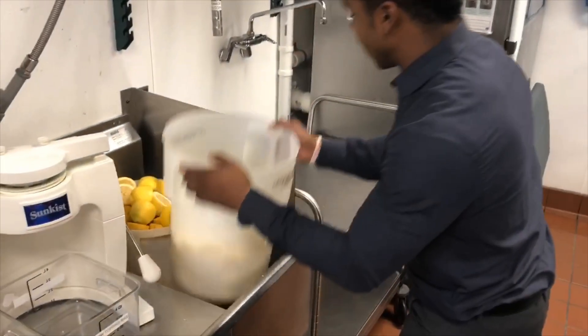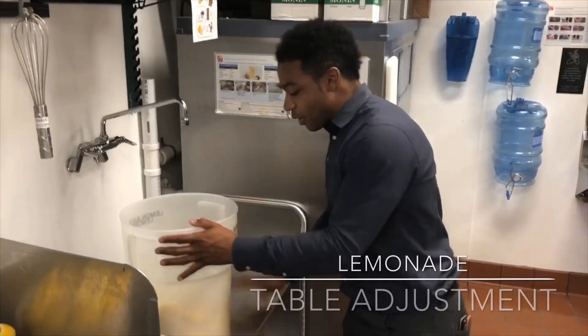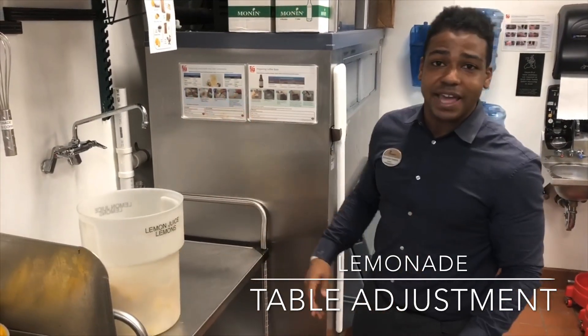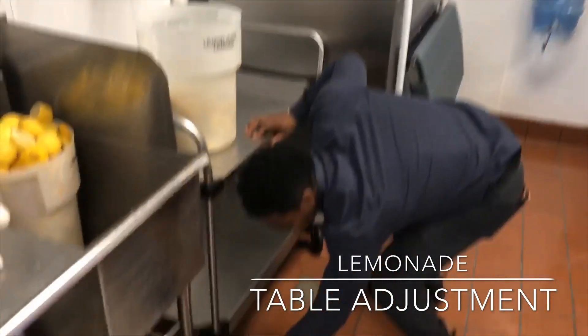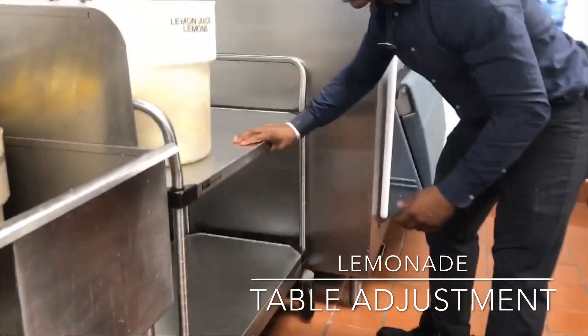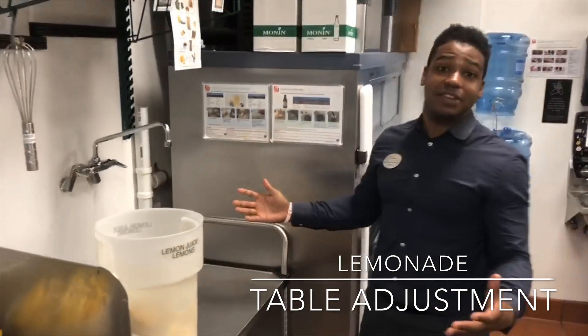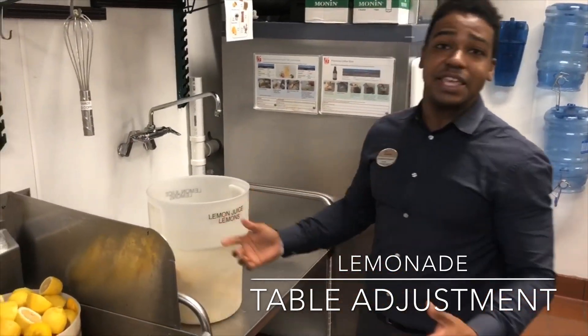As you can see, we changed out our table. Now we're using a brand new table, a table that we weren't using at all — it was just a catch-all on the back of the house. This table not only has wheels on it, but it's also much more durable, provides much more stability, and it's much cleaner for our team members. And this is just one of the many glean initiatives that we're doing at Vine City Chick-fil-A.